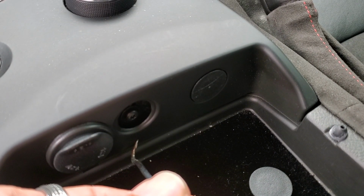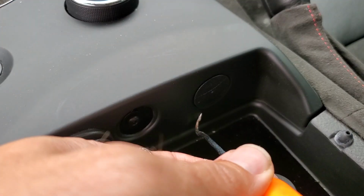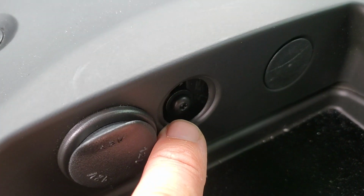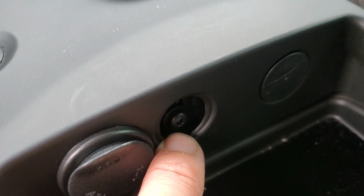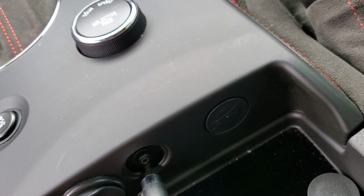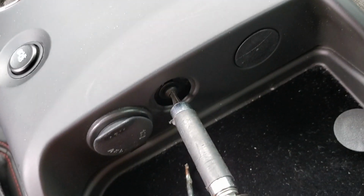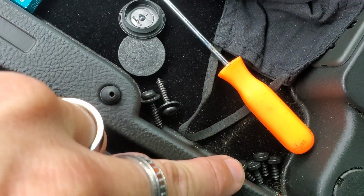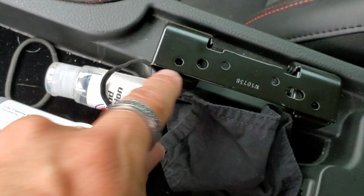You're going to want to take your pick tool and come right up in there. Just go in there and pop that bad boy out like we did right here. And this will pop out. And then we're going to want to take this out right here. I believe it is the same. Test it. Yep, T15. So now we have both of our T15s out. We got our T15s here, and there are other T15s for the upper part here.